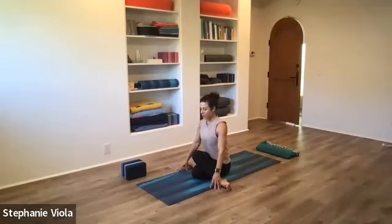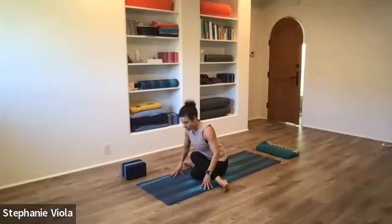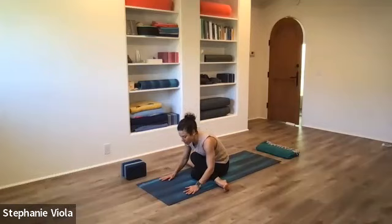So sitting up tall, maybe you're good here and you're feeling enough of a hip opening. Some of you might want to walk the hands forward and start to put more weight on the hip opening, folding forward over the legs. You can close the eyes. If you need a place to put the chin because you're low, you can hook it over that top knee. Keeping both hips down.